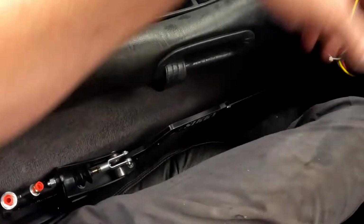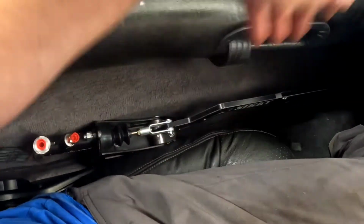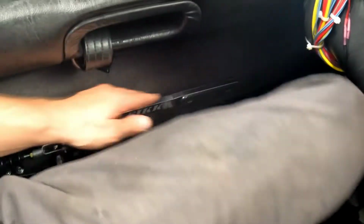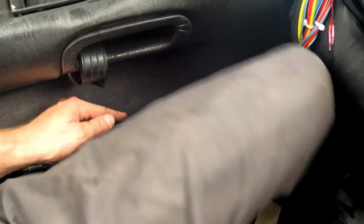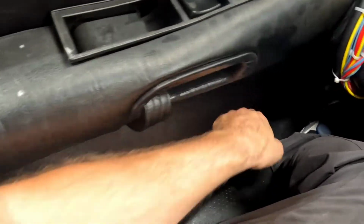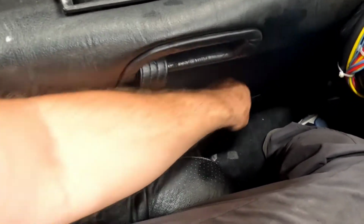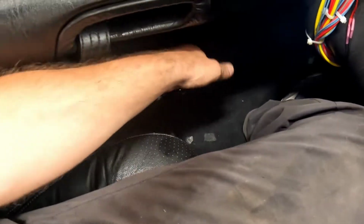All right, I'm in the car now, and you can see it fits pretty snug in there, but it clears. It's actually almost like it's designed for this thing, really. And you can't really see the top of the bracket. And this bar is low enough that it no longer catches my leg when I get in the car. It's pretty sweet. It's in a pretty good spot. I angled it out just a hair so that I can get my hand between the rocker and the grip on the thing as quick as possible without smashing my hand in there.